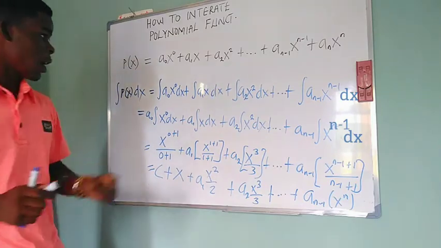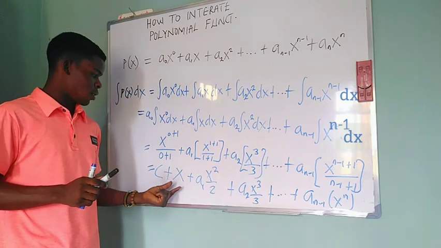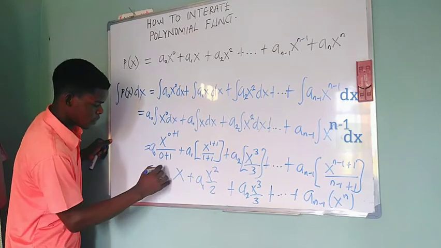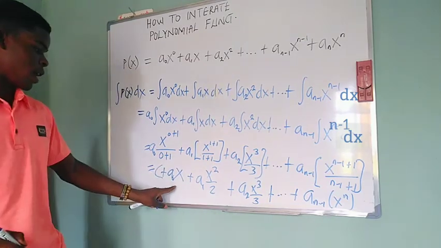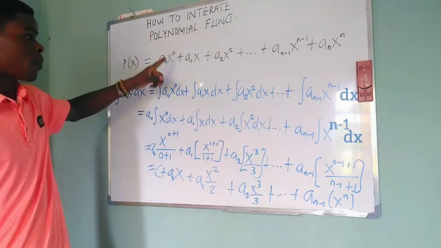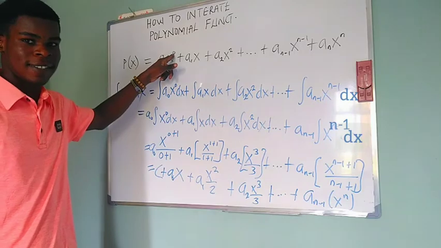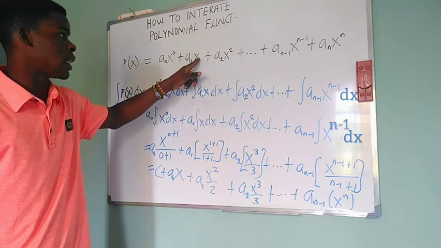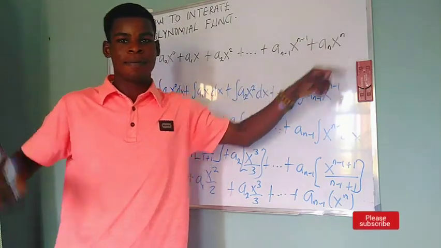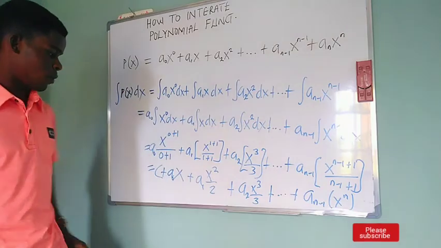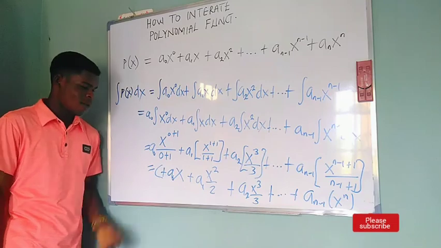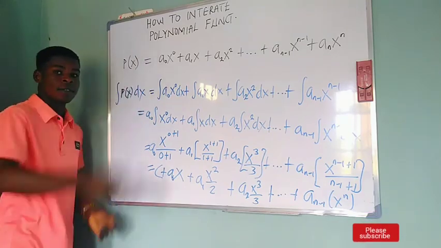And you know what? The integral of the constant in a naught is going to give us, oh, this is a naught, alright? Okay, I missed out. This is just the a naught. So we're going to have a naught with x. So you see how the powers are now getting over? The power is now starting from what? Instead of 0, it starts from 1. This one gets to 2, this one gets to 3, this one gets to n, and this one will get to what? N plus 1. When you integrate that, you're going to see, right? Very good. But you just brought in another constant, c. Oh. What is this telling us? X to the power 0 again.